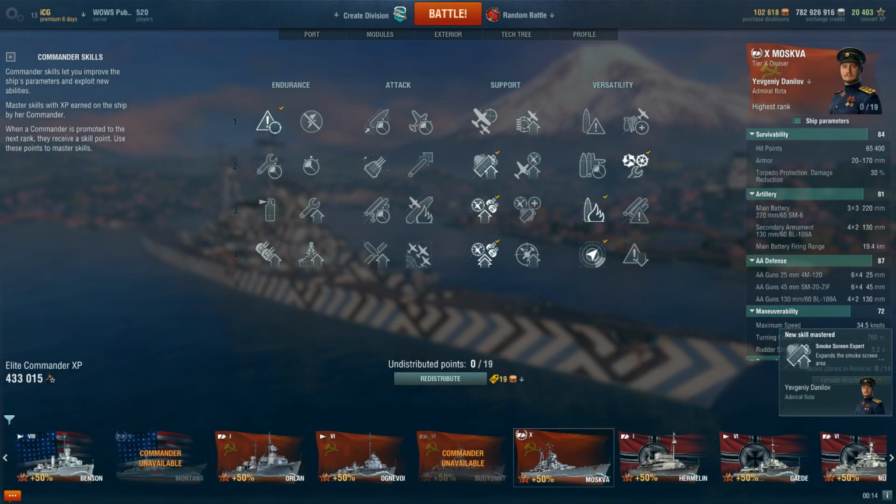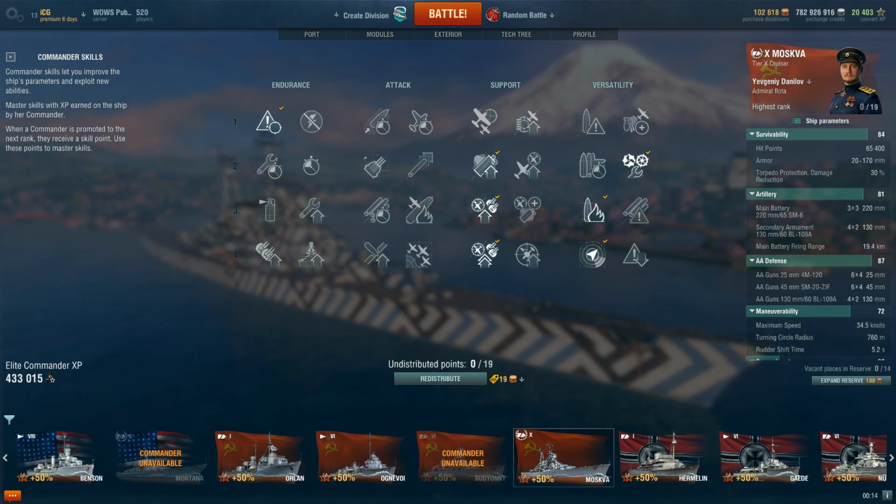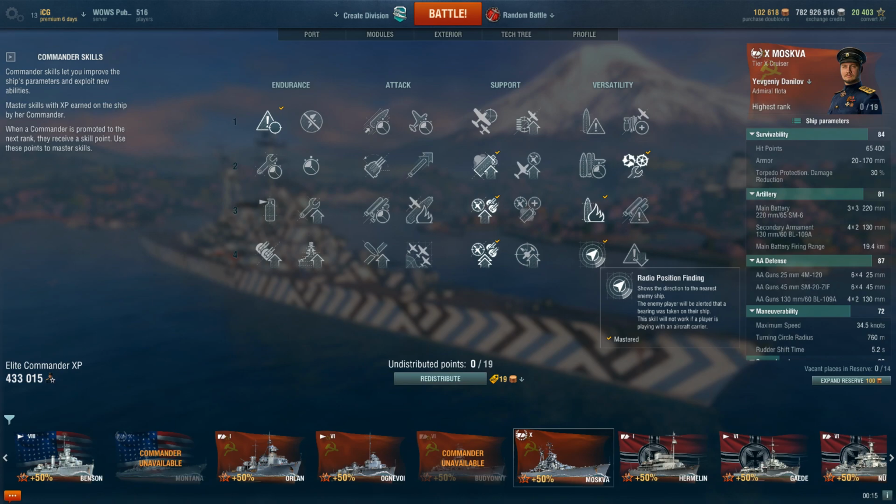A little bit bigger. Okay, so take a look at what you've had to give up. You had to give up Superintendent, so an extra charge of your smoke, your speed boost, you had to give that up. You had to give up, in some cases, Survivability Expert, which gave a pretty big hefty boost to Soviet destroyers. So this skill, which is, I still believe, very situational, is useful in some circumstances, but not all that helpful because you have to give up a lot of other useful skills.